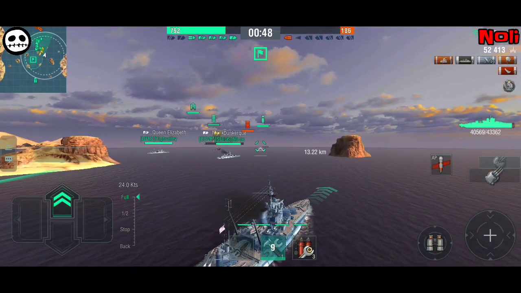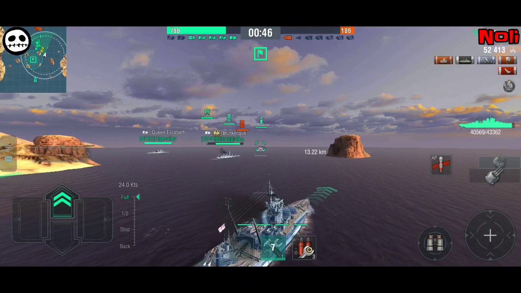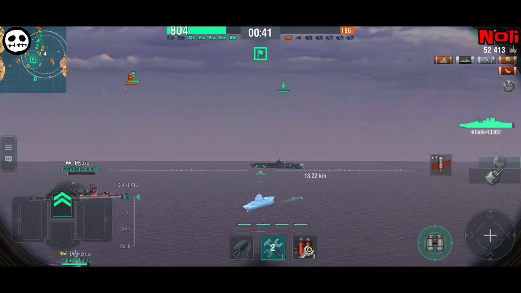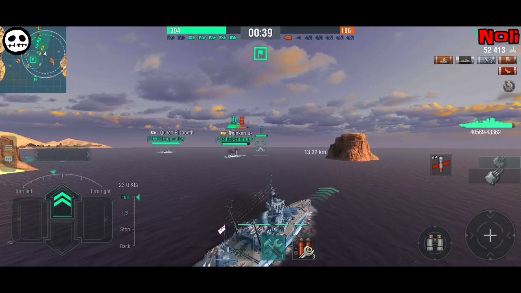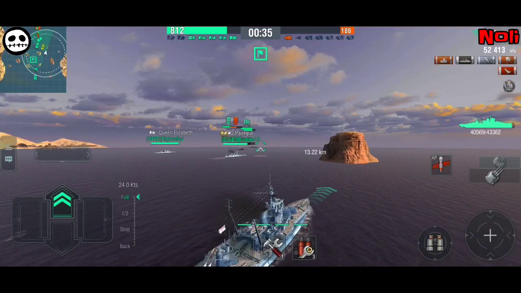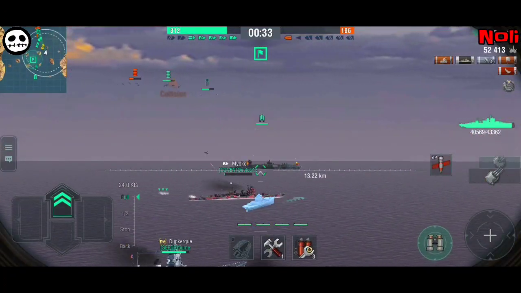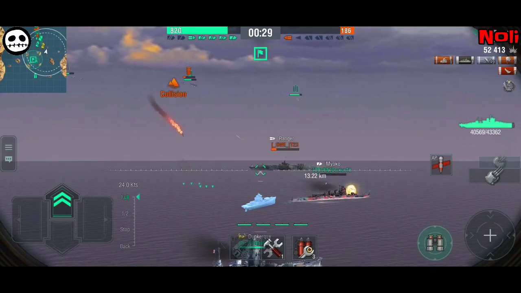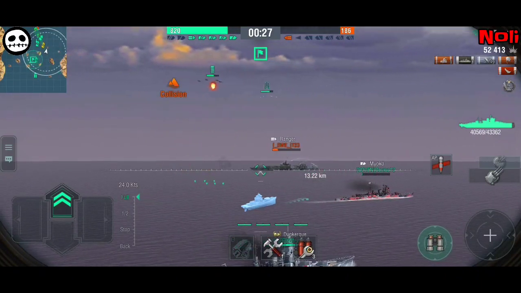Also with the DDs, you can go into the cap area and just stay on the edge or a little bit in front of your cruisers and battleships, and that's perfectly fine. Then when you see the position of the enemy ships, you can push forward, but stay in the cap area as long as you can. And this is all that is needed to do on these maps.